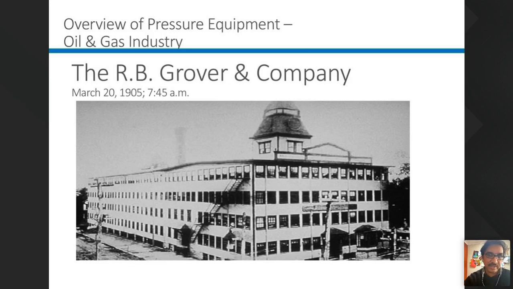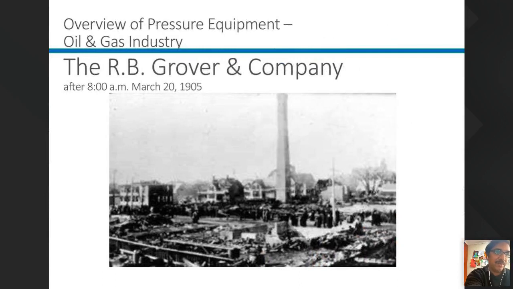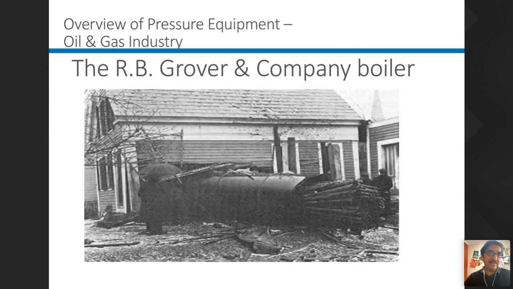The next picture, what you'll see is the boiler tore through all the 4 floors. Imagine the pressure energy with which it blew apart. From the ground floor, 2, 3, 4, it tore all the 4 floors and flew away and fell in the city center. This is an image of the city center where the boiler flew down. And see the boiler there? It is a very huge disaster. This disaster caused the death of 50 plus people and injured 100 people, and also cost $250,000 damage to the property. Imagine it flying through the 4 levels of floor, damaging the property.